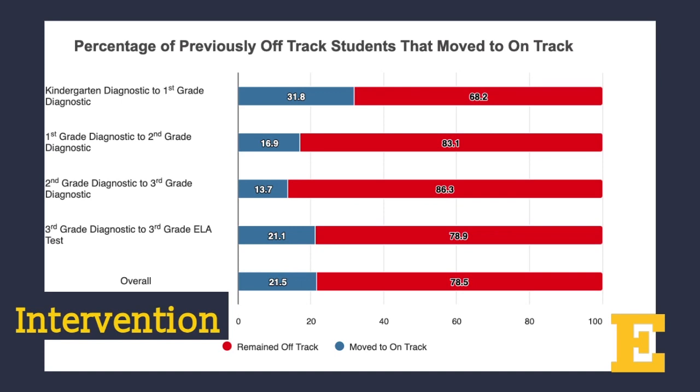Anytime a student is identified as off track, they require a reading improvement and monitoring plan. They receive intensive intervention within their school day. Every student that we're moving on track speaks to how well our interventions are working. We're constantly looking at and monitoring that, and adjusting and intensifying the service that they're getting.